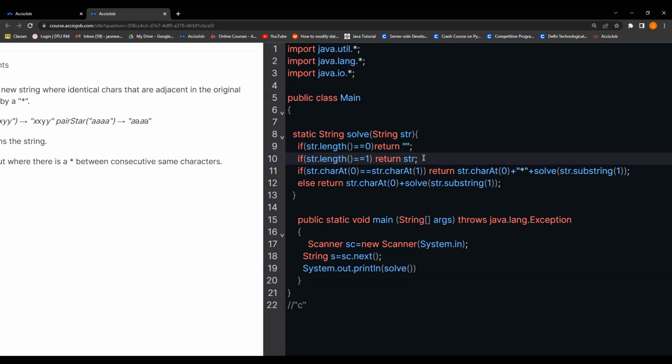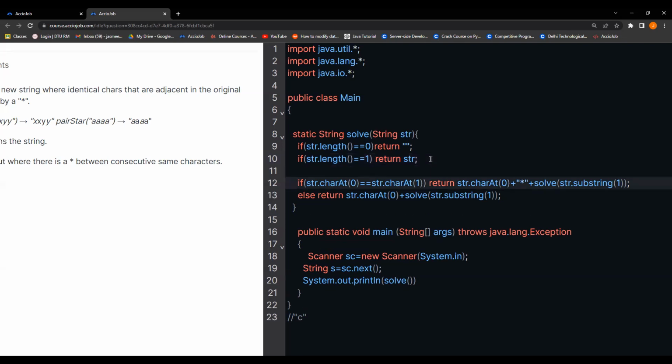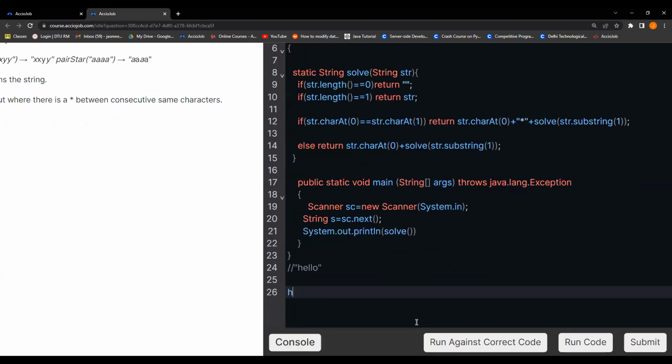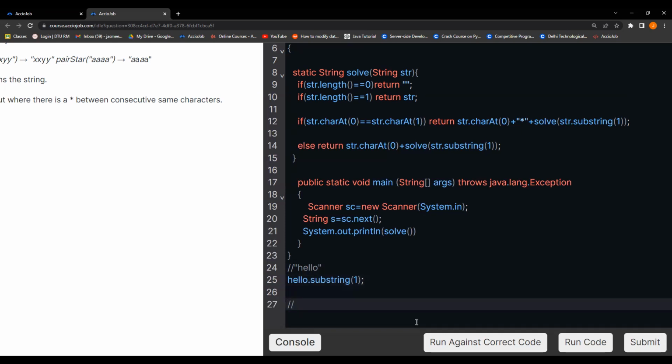Okay. So I guess the first two lines are clear, right? Now the next, let's talk about line number 12. See, what will be in the substring? Let's figure out what the substrings are. Let's take the hello example only. So if I write hello dot substring 1, what will be the answer? Can you guys tell me what will be the answer? Right, hello. Yes, ello. See, what happened is that magically h was removed.